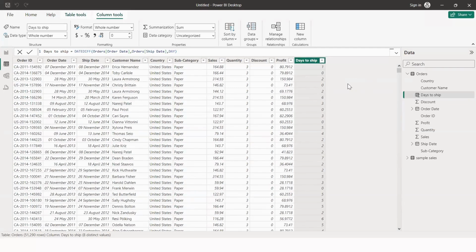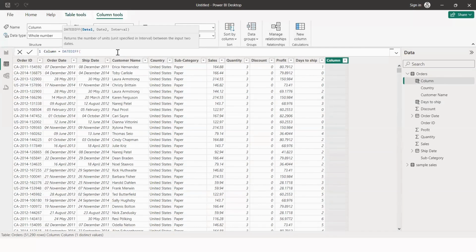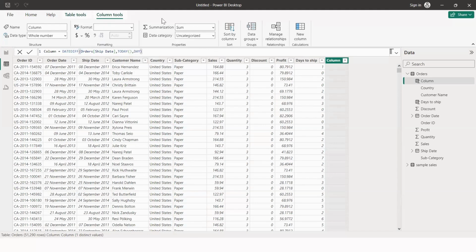Now, let's say that you want to find out how much time ago was this order shipped from now, from today's value. In that case, what you can do is again, you can click on the new column. You can write DATEDIFF function over here. The first value you will provide as the shipping date, comma, the next value you can provide as today. So you can see how I am using the DAX functions inside of a DAX function. So I am using multiple DAX functions over here. The first one is the DATEDIFF. The second one is the TODAY. And this is the beauty of the DAX functions. You can use multiple DAX functions inside of DAX functions along with the other DAX functions, just like we do it in MS Excel.